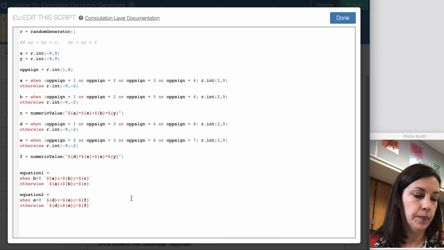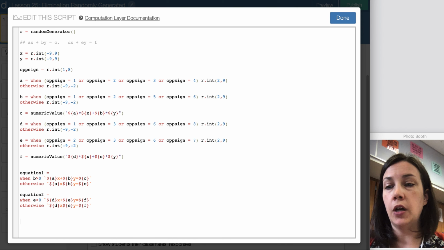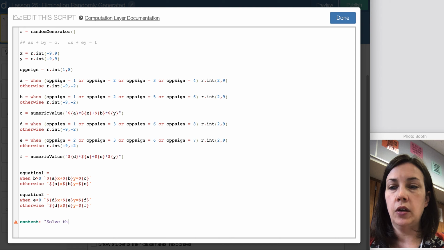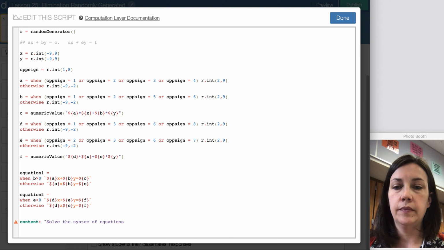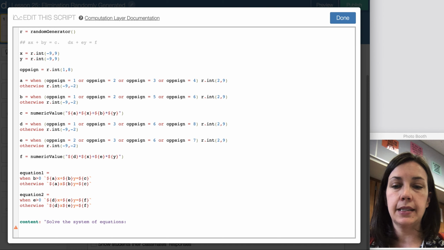So now I want to put some content in the note. I'm going to tell them to solve the system of equations. And I'm going to put a little colon, and when I press enter, it will actually show up on the next line. So first I want them to see equation 1.